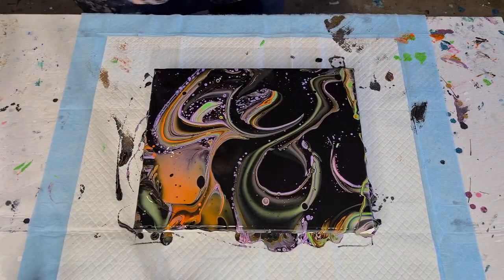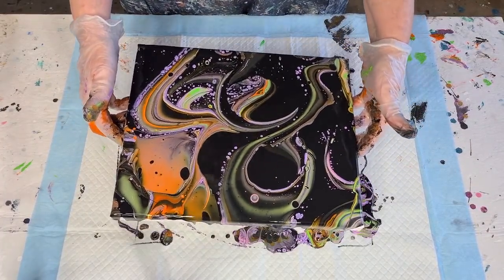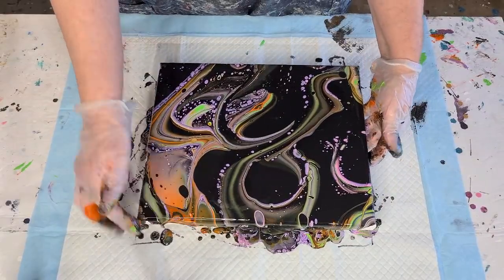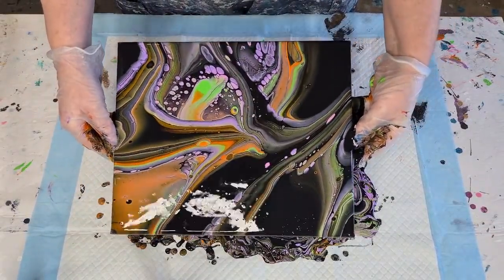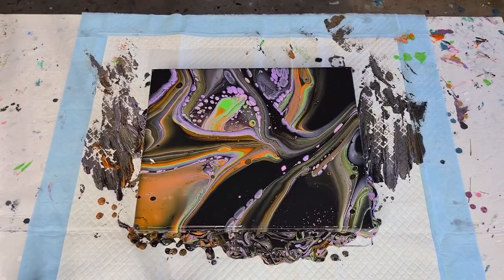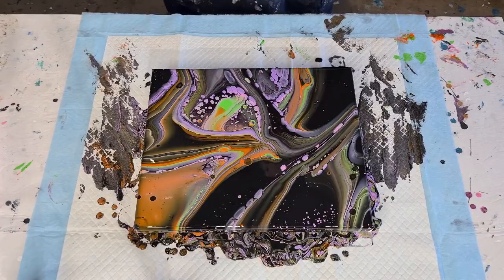That's probably the easiest way as long as you've got enough paint. I need to get that corner covered — let's go over there first. Plenty of paint, let's just do it. I hope I haven't got too much paint on there — I think I left too much on. I need a cloth — let me get a baby wipe. Now I'm going to torch. I probably didn't need all that paint — it's a bit much, but look, it's my first black sandwich pour. Let's torch and see what we get!